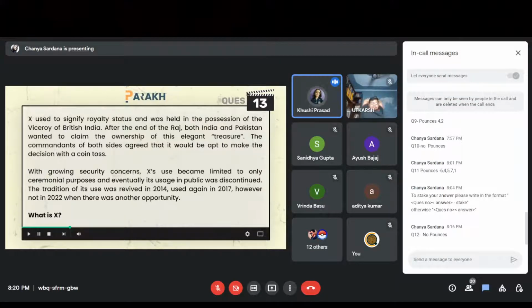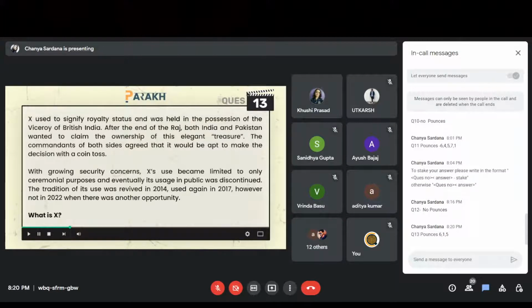Team 6 have pounced. Team 1 have pounced. Team 5 have pounced. We have received pounces from 1, 5 and 6. Closing the pounce window now. Team 3, your answer? So these are the president's bodyguards, and these instances were the election of presidents. So the answer is basically the president's bodyguard, that horse cavalry where they are with some sword kind of thing.